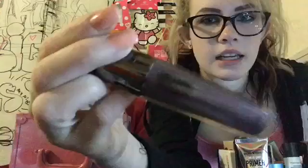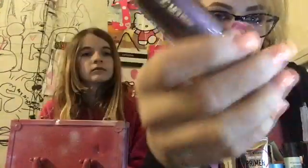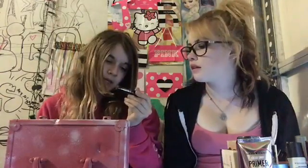I also forgot to mention I have this liquid lip by Hard Candy — it's the Metallic Mousse. I really hate it, it's all chunky and gross. I use it for eyeshadows sometimes. My mascaras: I have the Ulta brand Voluptis Volume Mascara. I have a mini size of the Benefit Roller Lash — I really like it. I have a mini size of the Too Faced Better Than Sex Mascara — I really like it. And a mini size of the Lancôme Hypnôse Drama Volume Mascara — I really like it. That's it for mine.